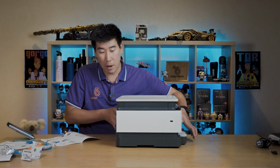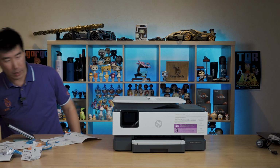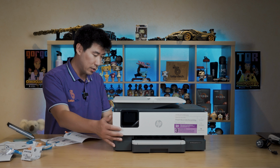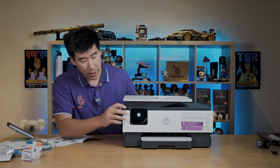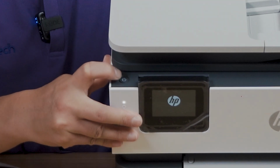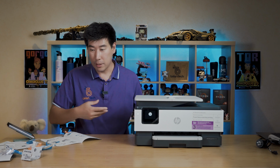So I'm going to connect this by power. Let me get that one taken care of. So here we go. There's my power I've got set up already, so I'm just going to plug that in. This is a figure 8. In we go, hopefully. And then on the top here, there is our power button. So let's turn that on. And I'm just hoping we get some things going.